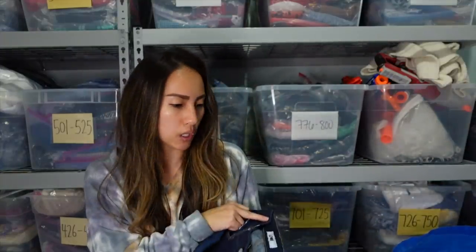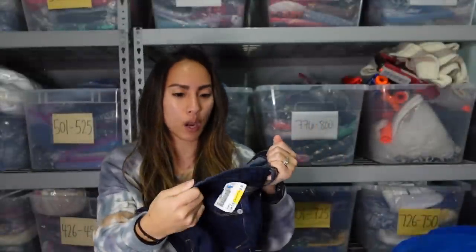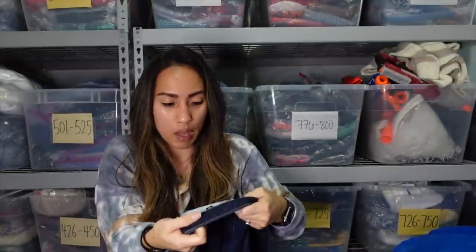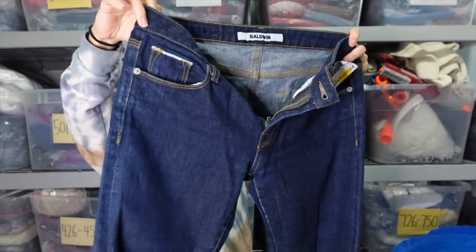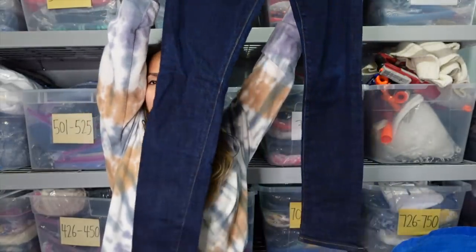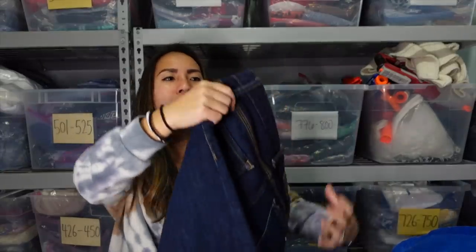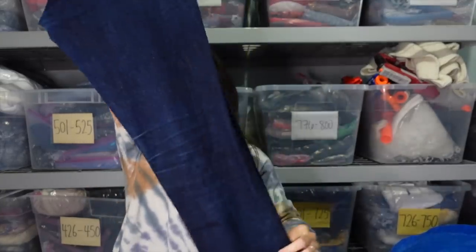The next item is a pair of jeans by the brand Baldwin — I had never seen it before, so I looked up comps. It is 'The 10, The Skinny,' made in the USA, size 28. I just thought I'd try it out. The comps show it going for about $50 listed; realistically I can probably get about $35 for it and I paid five. I do enjoy selling denim, and I wasn't like particularly pumped when I found these, so they're just going to go on my regular reselling platforms. I'm intrigued — I want to see what happens.